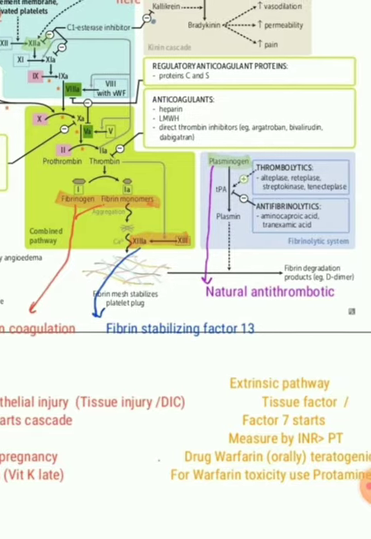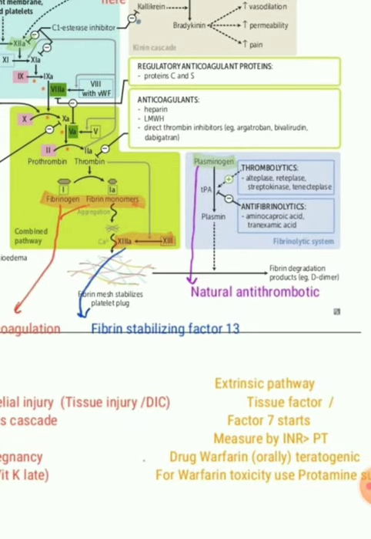So this is asked: which one is a natural antithrombotic? They didn't ask for anticoagulant, they ask for antithrombotic. The antithrombotic that destroys the thrombus is plasminogen. We all know that we have many forms from nature as well as from artificial ways, such as alteplase and reteplase, that activate the plasminogen, in fact, that is already present inside the body. They activate through tissue plasminogen activator, and then plasmin is formed that cleaves down the fibrin meshwork.